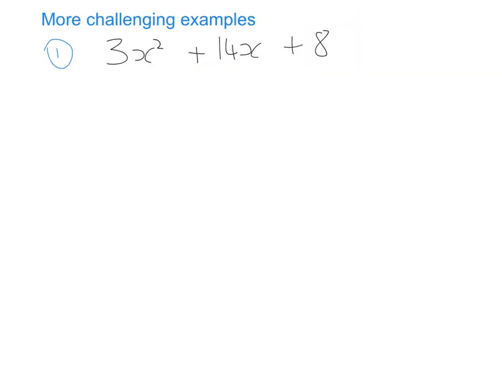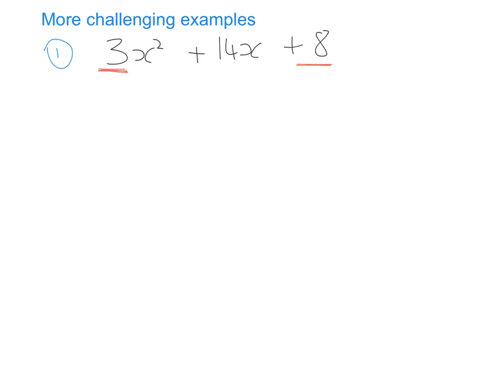Okay, so looking at our next example, I'm calling this a slightly more challenging example, and the reason for that is because we have a coefficient, or a number, in front of my x squared. So this is where I would really recommend using the second method I showed you there on grouping to help us do this question, because it just takes a lot of the hard thinking out of it rather than doing it by just the bracket method. So what we're going to do is look at the number in front of the x squared, and we're also going to look at the constant, the number that is by itself, not attached to the x or the x squared.